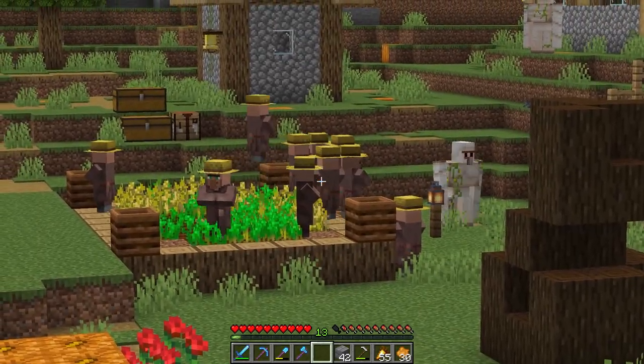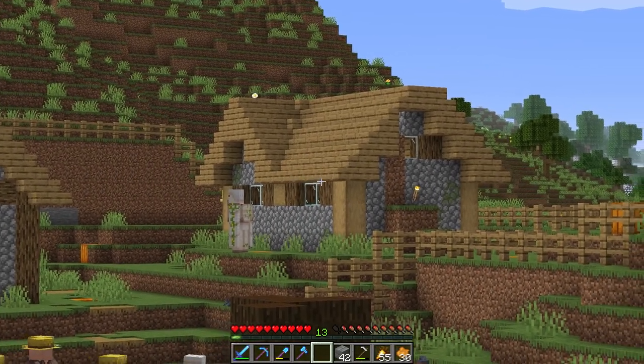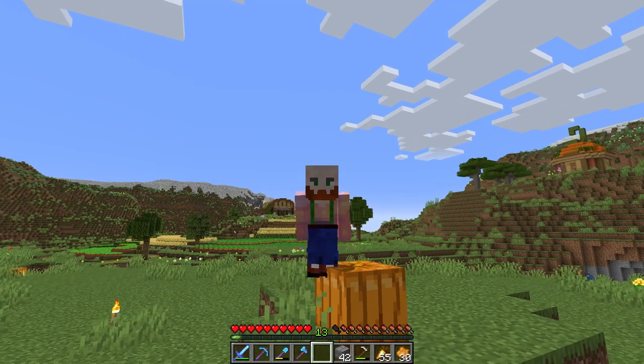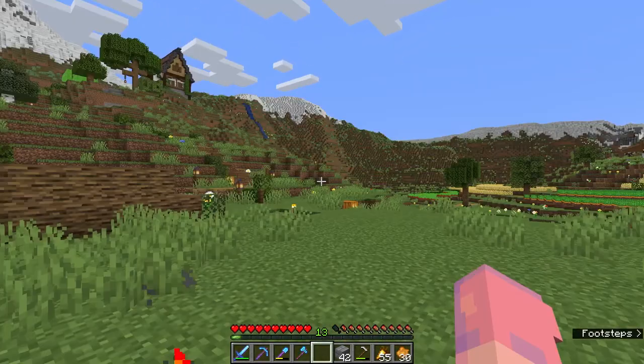Look at them. There's like 8 farmers there tending to like, what, 20 wheat crops? Pretty abysmal. Yeah, we better get them out of there soon. So let's get our gear back on and jump into it. We have a lot of work to do today.